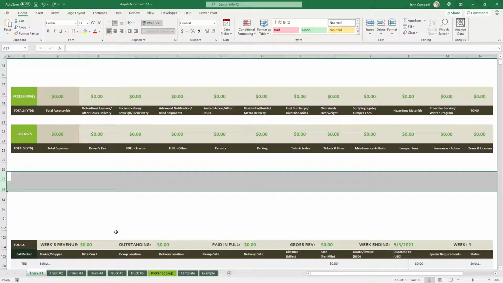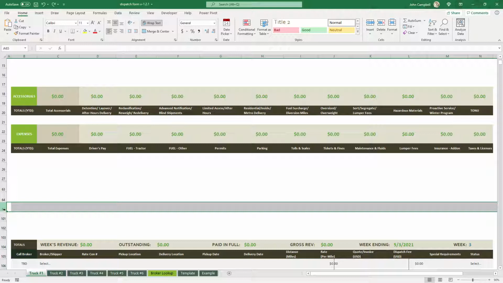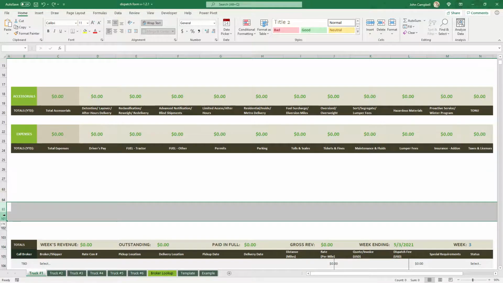You can do the same thing for week number 2, which is between 65 and 101. See that there? That's the only way you're going to know that something is hidden. The sequence of the numbers is going to tell you that if what comes after 65 is 101, then from 66 to 100 has been hidden, right? And to unhide it, you will select 65, press shift, and select 101, which selects both, right? And you're going to go ahead and do the same thing again, which is to unhide it.